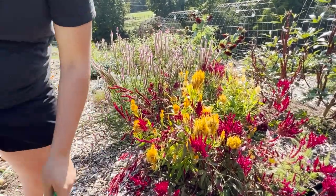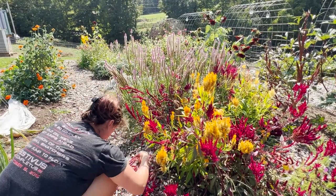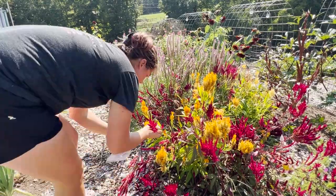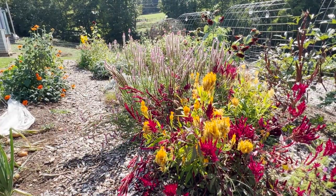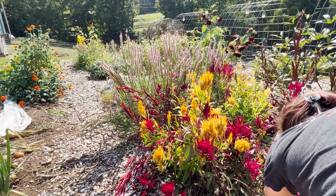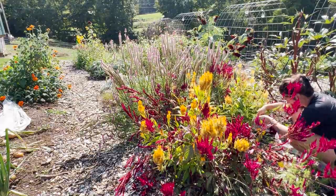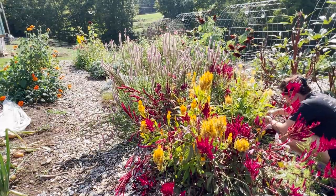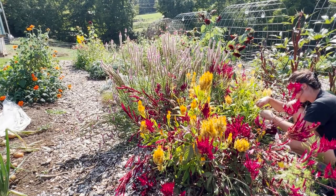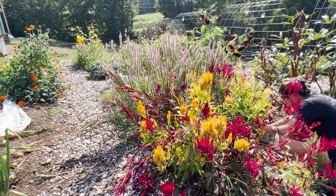Guys, so I did collect a pretty good amount of seeds. The zinnias aren't quite done drying out, so I'm gonna wait on those. But I got a lot of celosia seed, a lot of Mexican sunflower, well, the ones that I did before. And then I also am gonna do some beans and things like that. So those will be coming too, but it's a little bit time consuming, but it is fun.